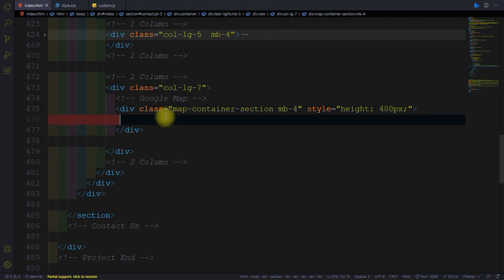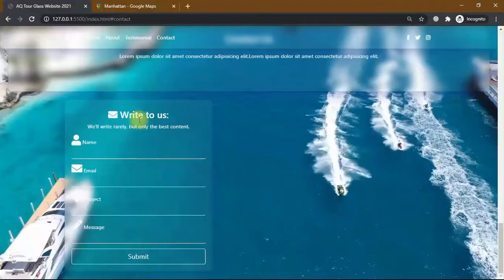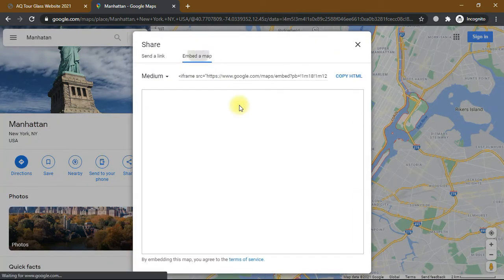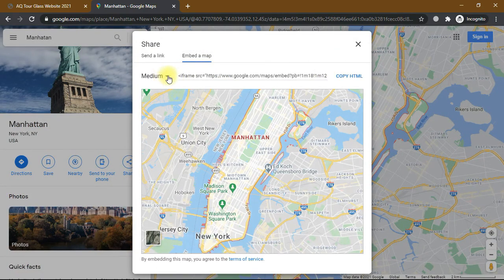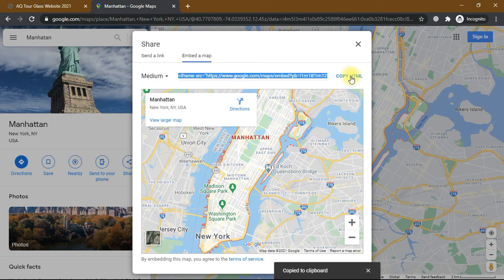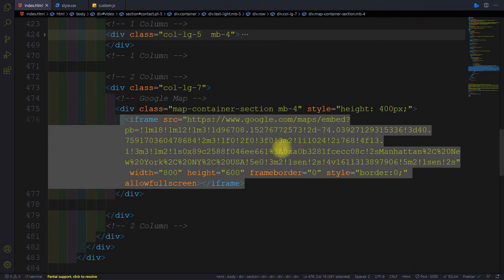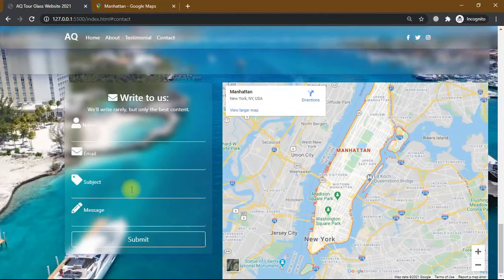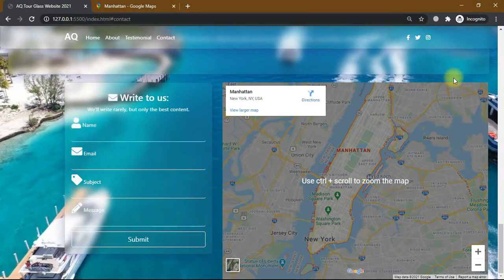Now to embed our map, we need to go to Google Maps and search your location like Manhattan, then click on the share button, then click on embed a map. You can change the size, but this one is okay, and copy the HTML and paste it here. So we will style this map now.